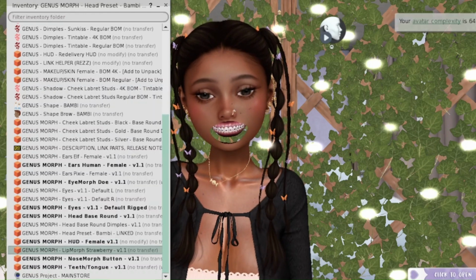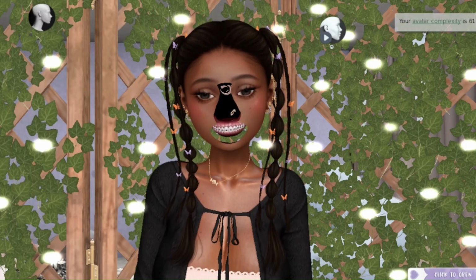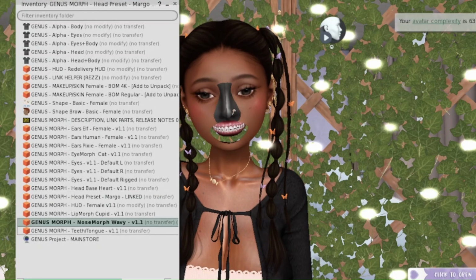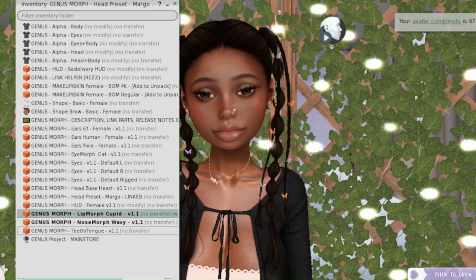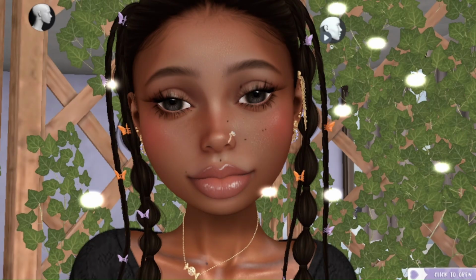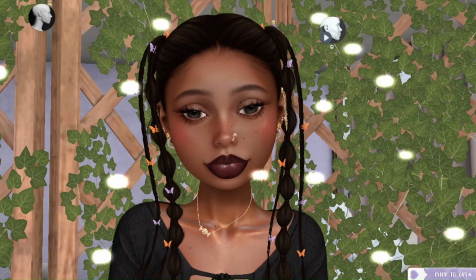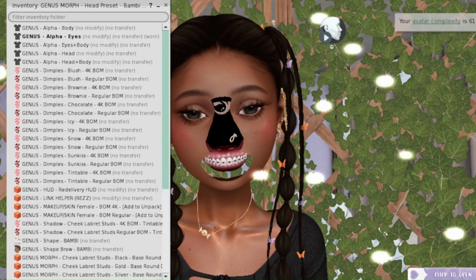But now let's go to the morph parts. What actually makes these heads different and new? With morph, you can replace and change up your look however you want. My suggestion is to start off with any head that you like, a preset, and just build on with the little morph parts. So as you can see, this is the Margot, the lips and the nose, and it still looks cute. The cupid lips and the wavy nose.